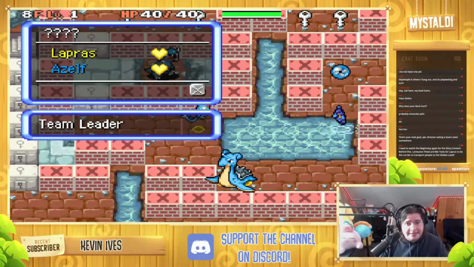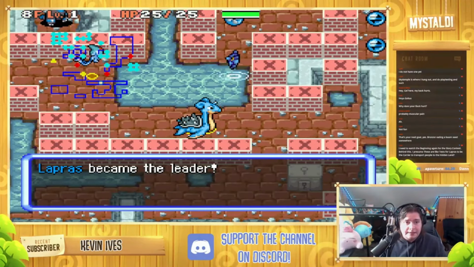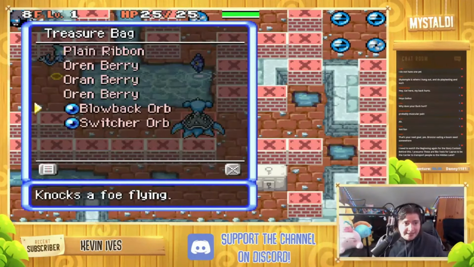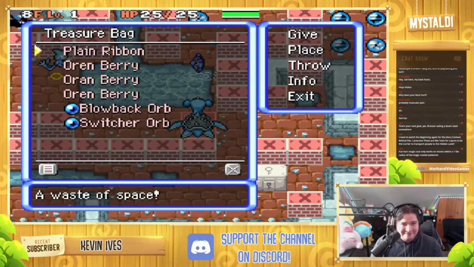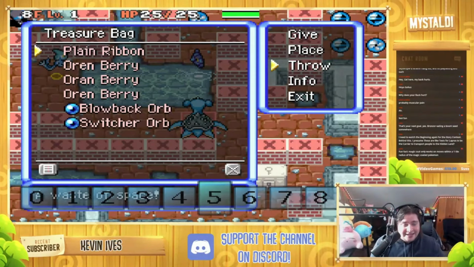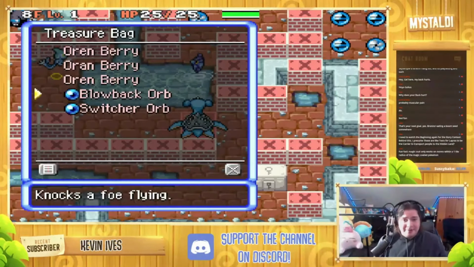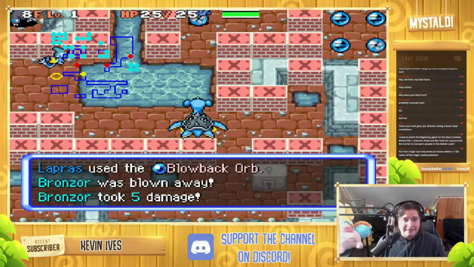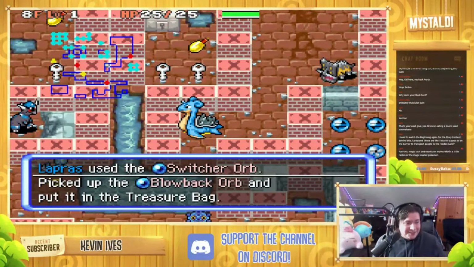That means I need to switch to Lapras. And I need to blow it back. Now, before I do, if I blow it back into that, it's going to just take the blowback orb. So this might be stupid. Let me try this. Will it catch it or is it just going to take damage? It catches it. Okay. So now I can blow back. And now I can switch. Okay, so we're up there now.